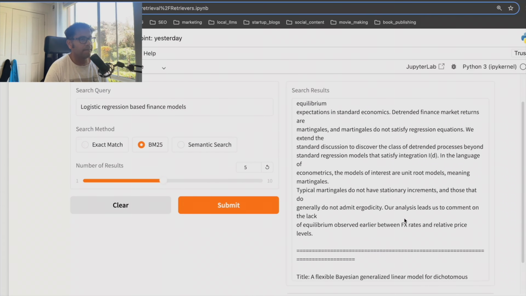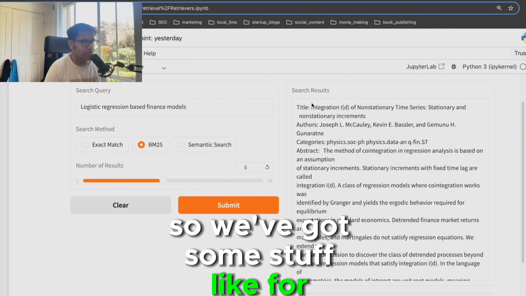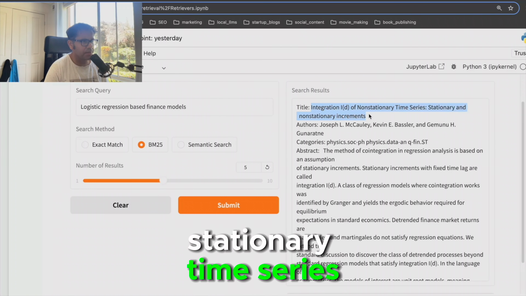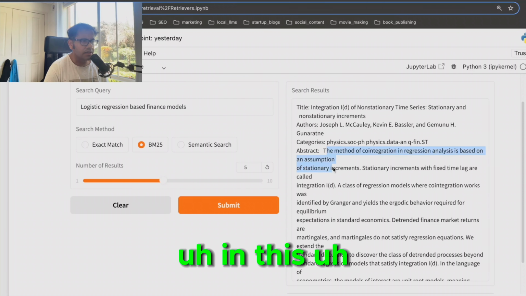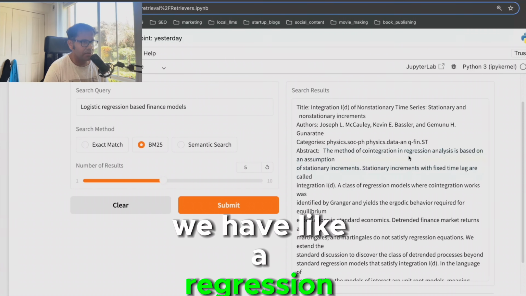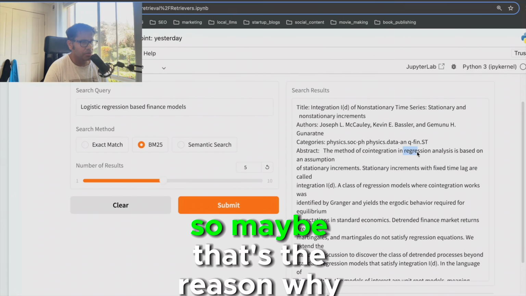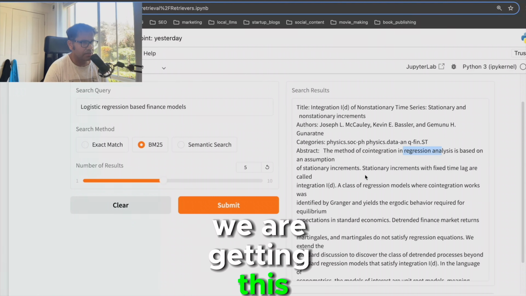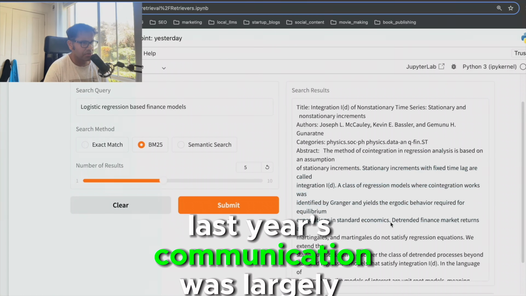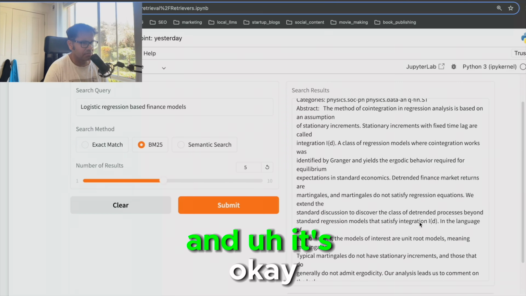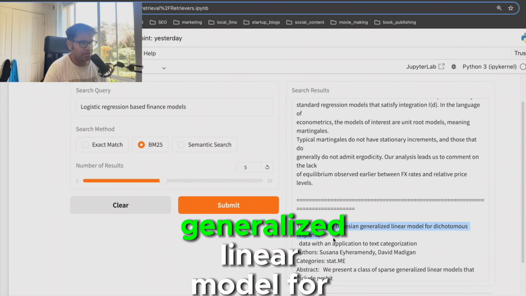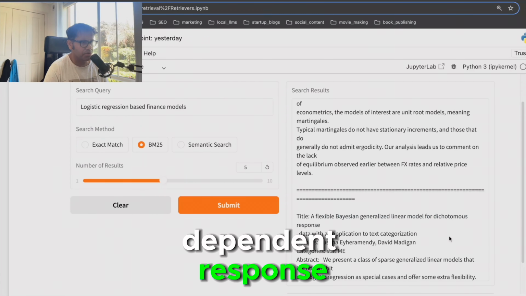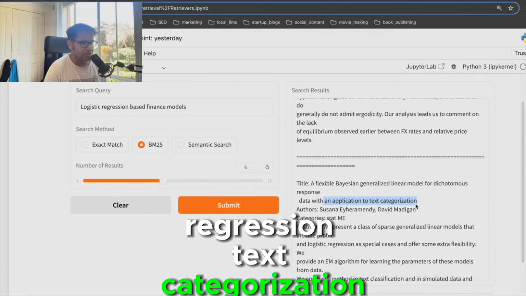So we've got some stuff like integration, non-stationary time series, stationary, non-stationary increments. In this one, there's a regression written somewhere, so maybe that's the reason we are getting it. Still, it's something, but there's also a flexible Bayesian generalized linear model for dichotomous response, application to text categorization.